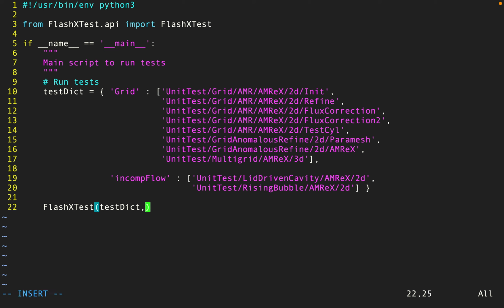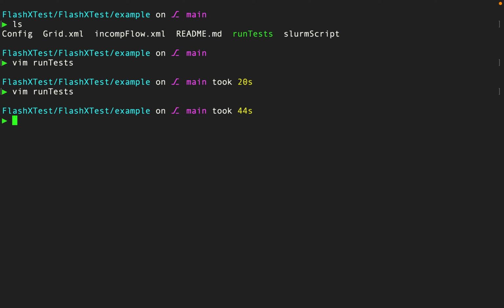If you want to change the site, you can just say flash site equals whatever site you want to supply. You can set path to output directory here as well if you want to change some path inside. So you can change that too for your invocation. But if you don't, then it will be just read from the config file as it is designed to be. And then that's it. So you just have to replace your bash script with this, and I think everything should work very seamlessly. And you can just run tests.